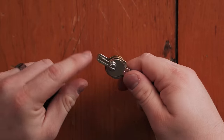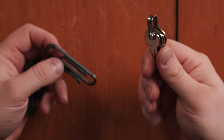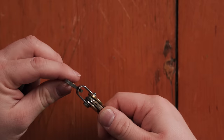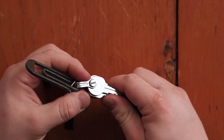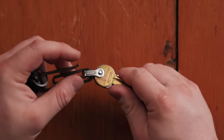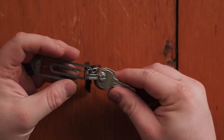So a lot of you know that my keys, I keep them on this little itty bitty shackle. This was a true utility product, but it's discontinued. And some of you get upset because I talk about it all the time and you can't actually purchase it. Sorry, but that's just the way it is. I'm thinking about trying to make my own. There are a lot of shackles out there, but none of them really kind of stack up to this one. It's simple and effective and affordable.